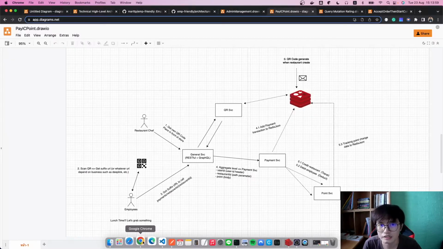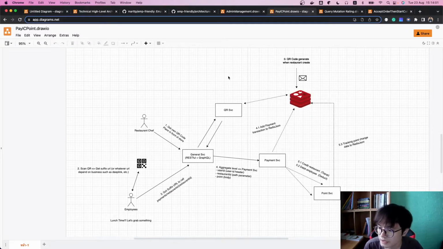And then the second flow. It's lunchtime and the employee wants to grab something from the restaurant that the employer provides for you. So they go into the restaurant. The chef puts their own QR code in front of the store, and they buy the food, scan the QR, and it sends the URL to the backend.